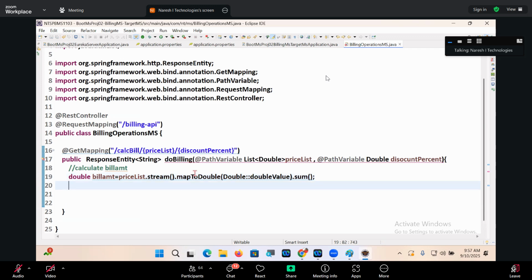Okay, that's good. We got the bill amount. Okay, we need to calculate the final bill amount also, guys. Double finalBillAmount. What's the final bill amount I have to pass, guys?